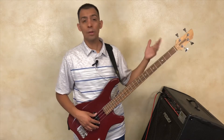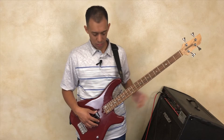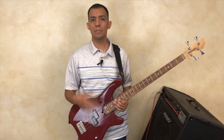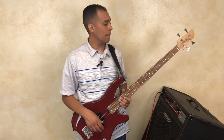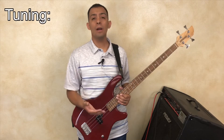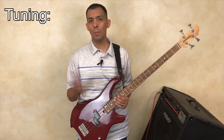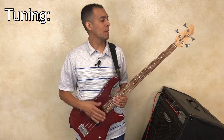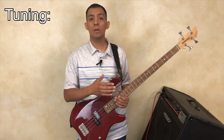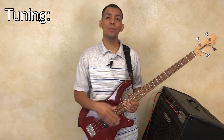Now that's the layout of the bass guitar. Get familiar with each part and know how to use each part very comfortably — that'll be very important before just trying to pluck out a few notes. The next very important thing is tuning. If your bass guitar is not in tune, you won't match with the music no matter how hard you try. It's very important to recognize the note values of each string for what's called standard tuning and make sure your bass guitar is in tune with those notes.